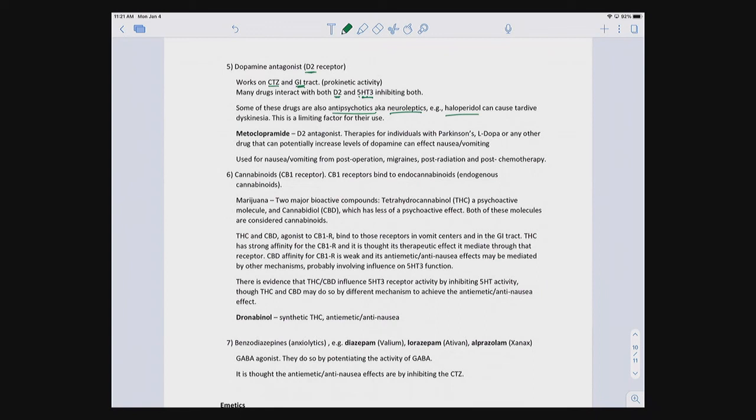The major downside for the neuroleptics is they tend to cause tardive dyskinesia. You can look at the word and tell what it really means. Kinesia, movement, bad, so dyskinesia, bad movement. Tardive simply means delayed, as in something being tardy.